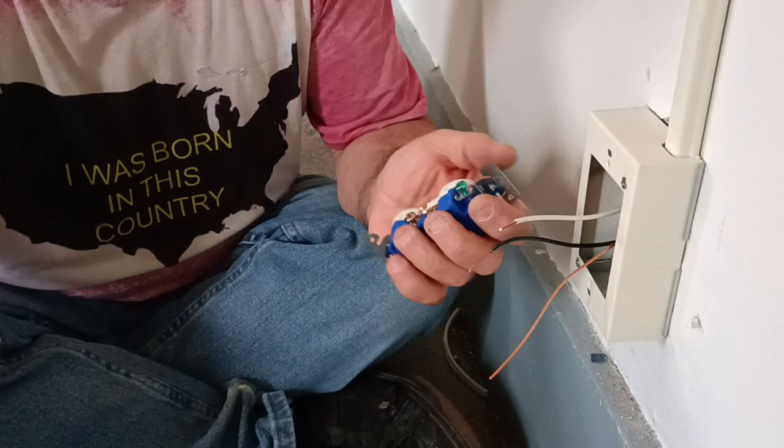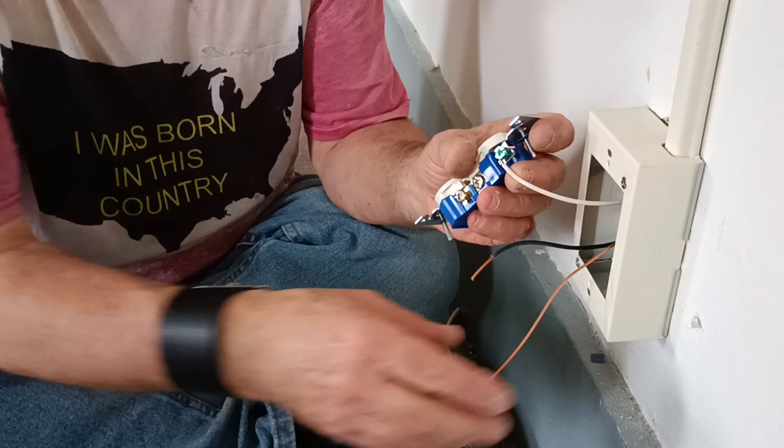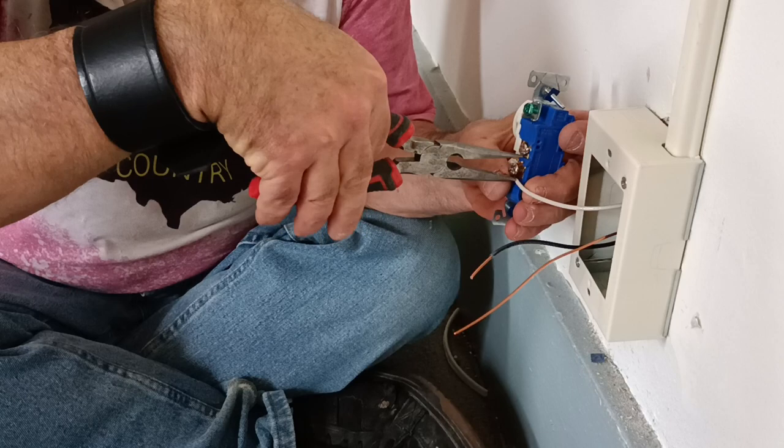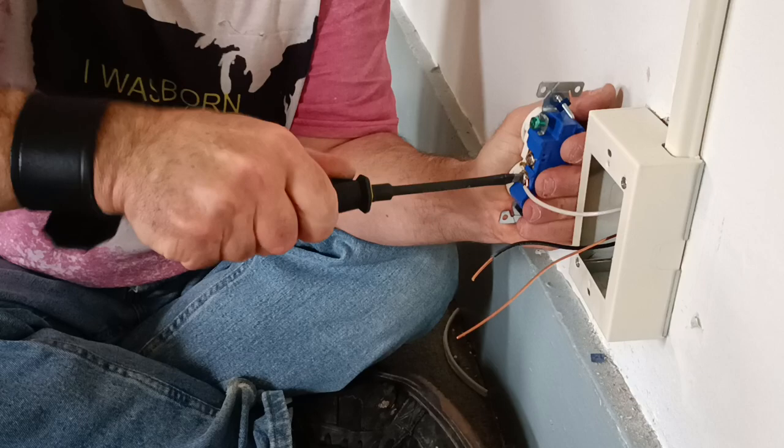So we'll hook this up. We'll put our white and ground on the... It will work that way, but it's not the proper way. You always keep your neutrals and grounds separate, except for in the main panel. You put your whites on the neutral bar and the grounds on the same neutral bar. But if you did put your ground on the neutral, it will work, but it will create a shock hazard.